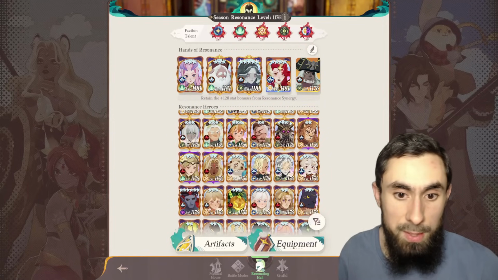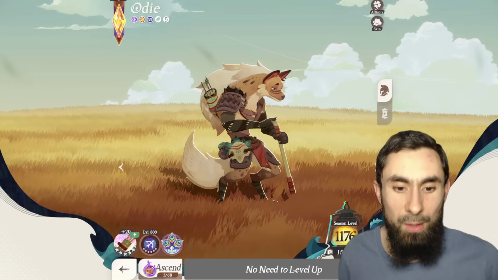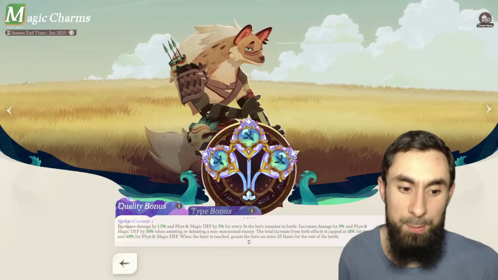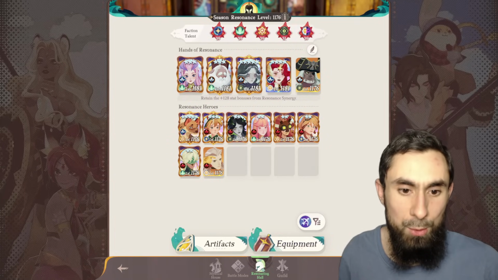Other key heroes that I use in PvP are... I do use Scarlita a lot, however... Oh, and I got Odie. I got Odie early on because I use him in PvP. And so when I had Marksman, I just tried to sweep for his specific charms. Because when it came to Marksman, and this is another thing, I do not care about any of the other Marksman heroes. I don't use them anywhere.